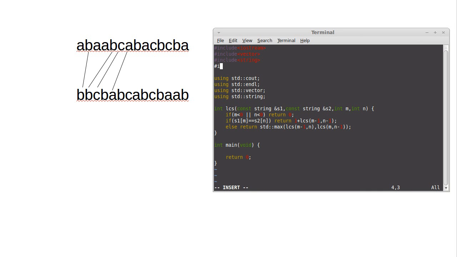I believe max is inside of algorithm. We'll find out when I try to compile here in just a second.